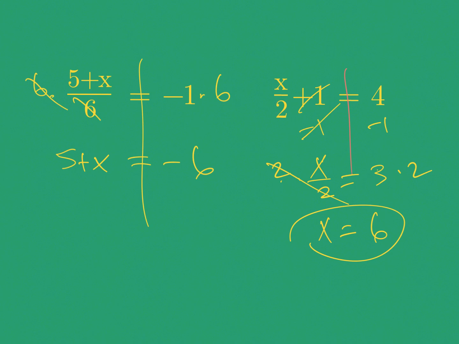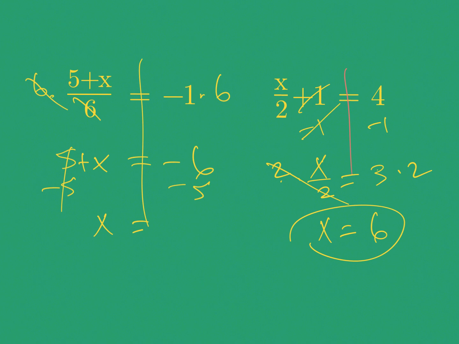Now look what you've got here on the left. 5 plus x. What do we need to get rid of to get x by itself? And how would you get rid of the 5? Subtract 5. Watch this. Subtract 5. There's your x that we want. There's that positive 1x. I like that.